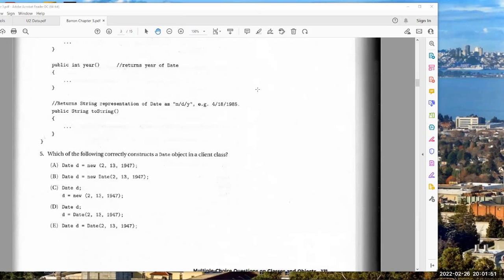Okay, let's look at A. What's wrong with A? It doesn't specify the object type. It just says new. There's no class name. That's good. What's wrong with C? C also has no object name, same deal. What's wrong with D? D doesn't have the new keyword. E also doesn't have the new, so this is wrong. Only B can be kept. Okay, good job.